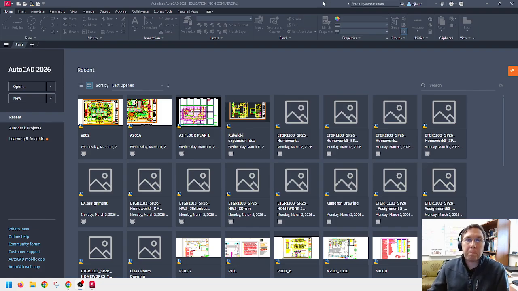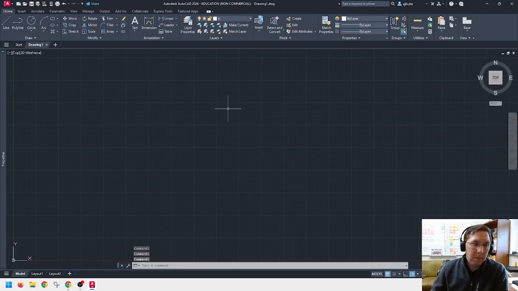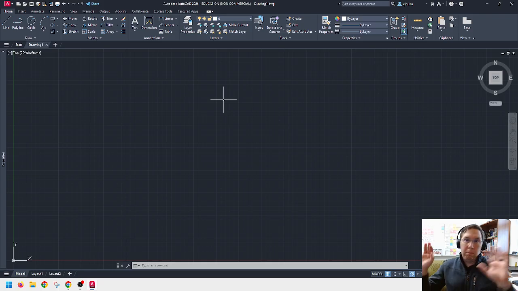So here we go. We're in AutoCAD. Going to open up a new window. Template. Oh, this is not something that pops up in the AutoCAD instance in Portal, because this is my desktop version of AutoCAD, so it's got my settings and stuff like that saved already. But whatever. We're starting with blank AutoCAD.